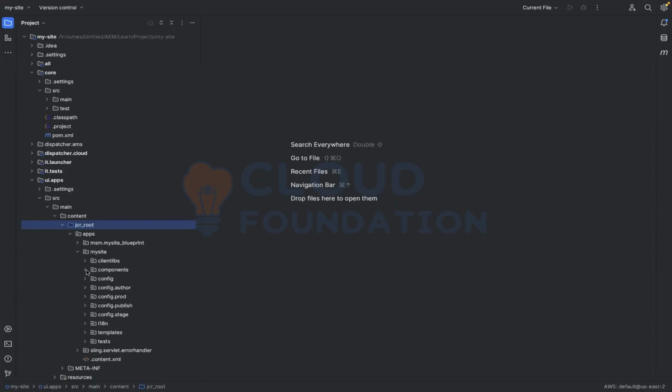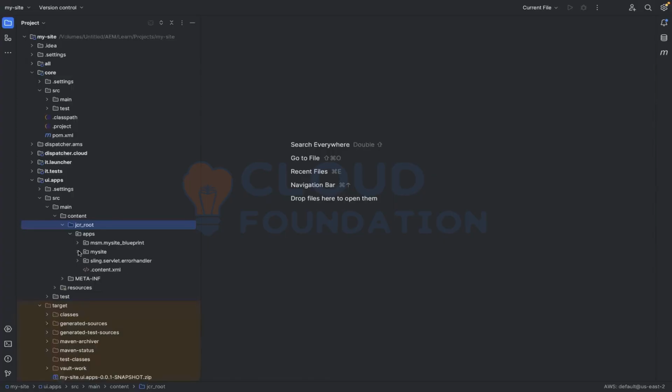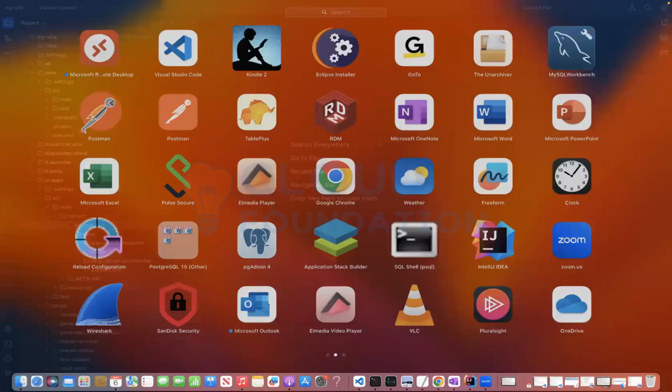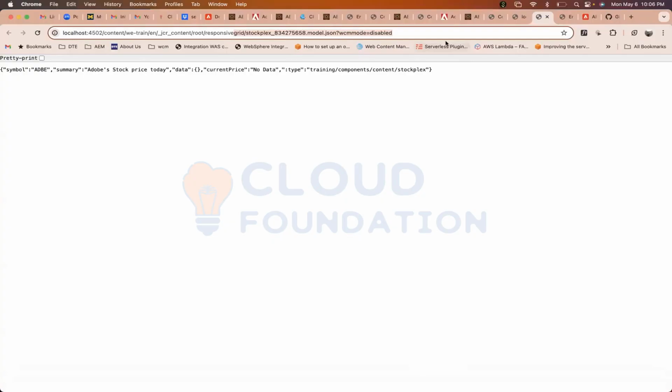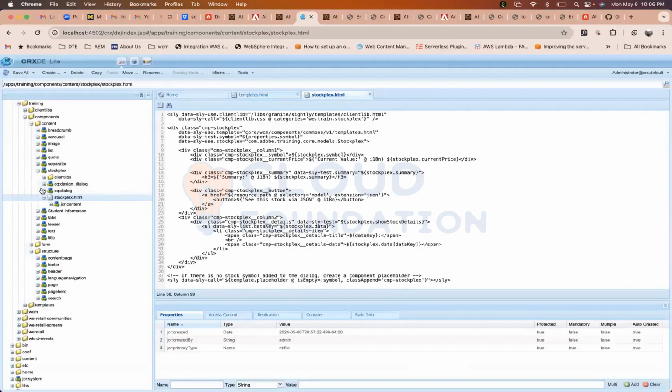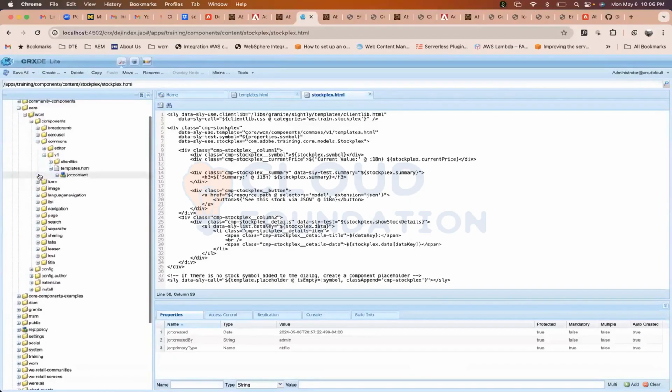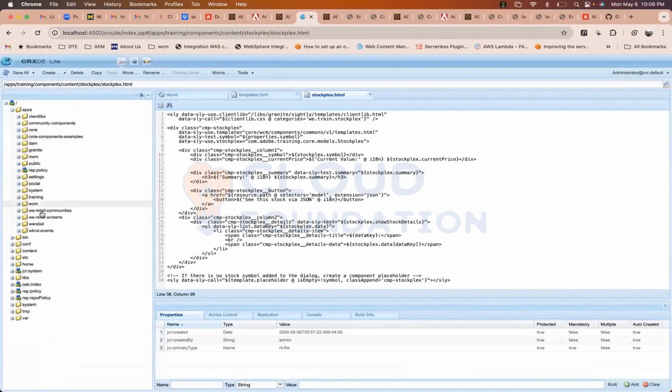Tomorrow, if my site project is here under apps, it will get uploaded and installed in the CRX Delight Package Manager, and you can see this folder under apps under my site. Now go to your CRX Delight and see whether you see that my site project under apps. No, this is right. It is not there because we haven't built it yet. After building, we will verify again whether it is coming here or not. Is that clear?